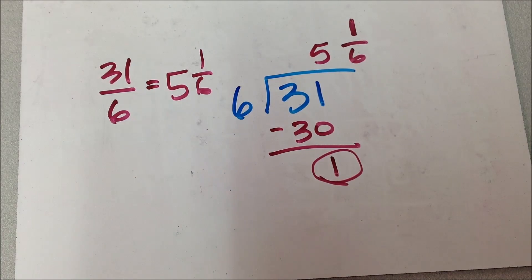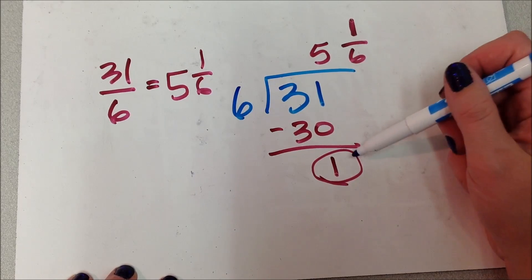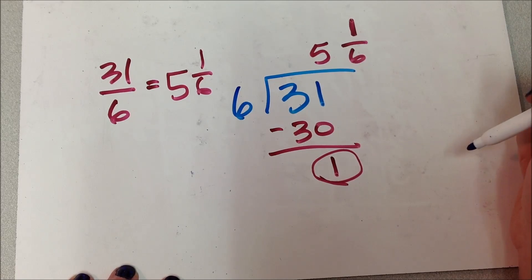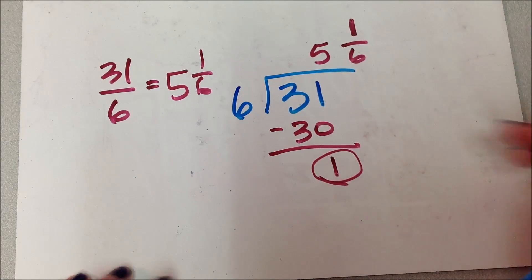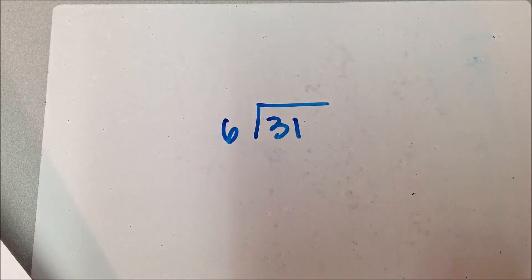In decimals, in dividing decimals, there's kind of a weird thing that we can do. We can add in a decimal point and a 0 and just keep dividing. So that if we end up with a remainder like this, we don't have to write a fraction or we don't have to say remainder 1 or whatever. So let me show you how that's done. Let's do the same problem, 6 into 31, okay?